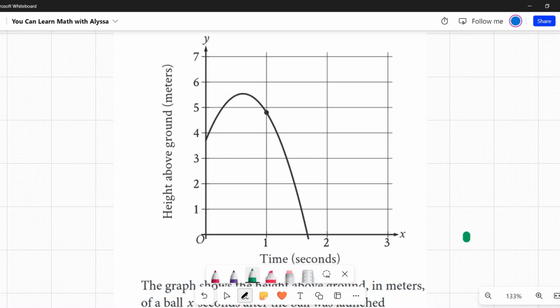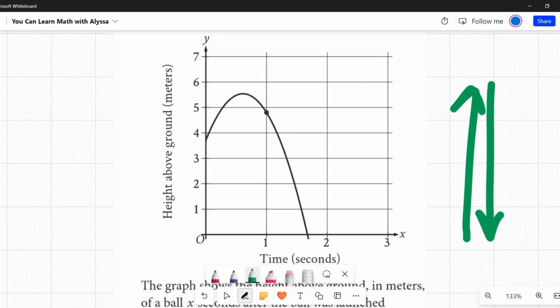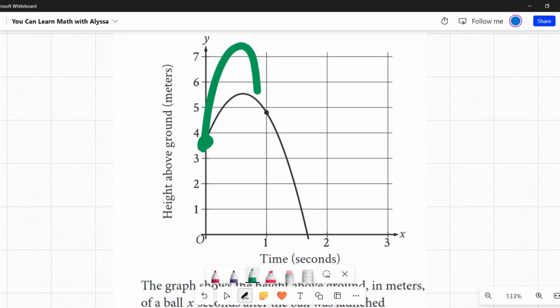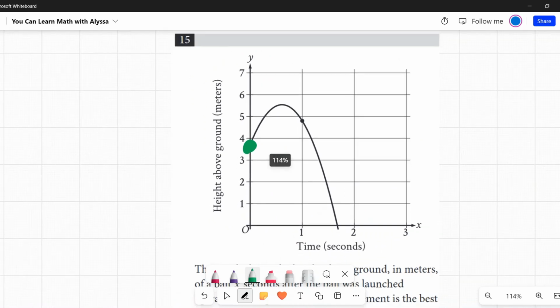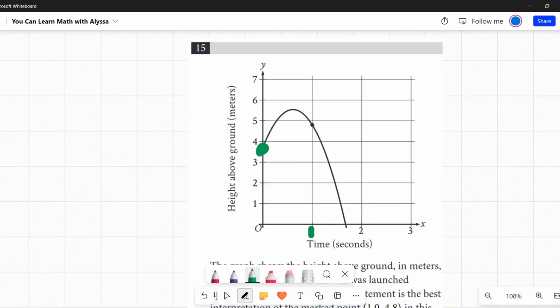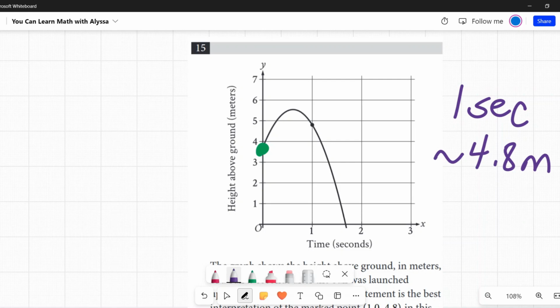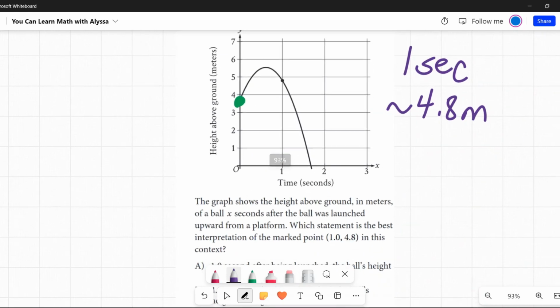What the ball is actually doing is going straight up and then coming straight down in this case. You're on a platform, you throw the ball up, and then it goes all the way off the platform onto the ground. But this is showing how long it takes for that to happen. So this point right here is at 1 second in, and it's right below 5 meters. So I'm looking at that and I go, okay, at 1 second it was maybe 4.8 meters off the ground. That's my guess, just looking at it. And then, yep, sure enough, it said 1.0, 4.8. Ha, it gave it to us. I forgot about that part.